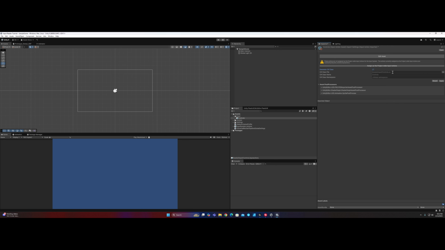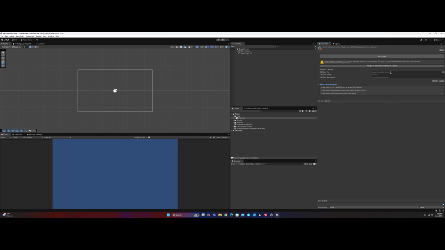I like to do this part here, but it's by no means necessary, and that's just changing the file path of where my controls C# class will be generated. As you see, by default, it's assets, input, controls. So to break that down, over in the project section, assets, input, and then controls.cs, the C# class would be in here.